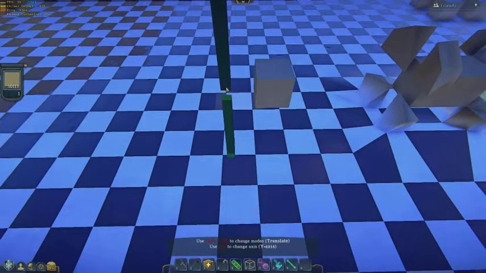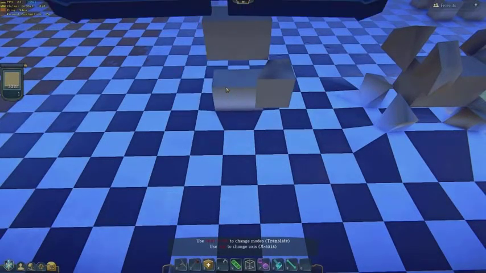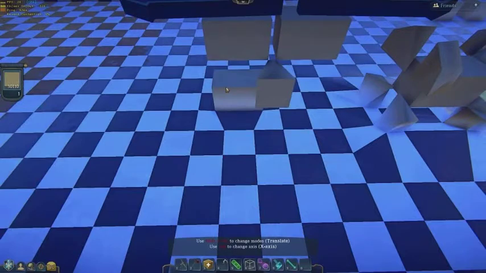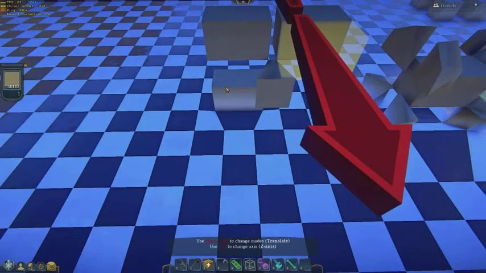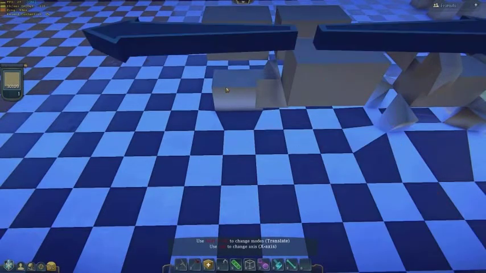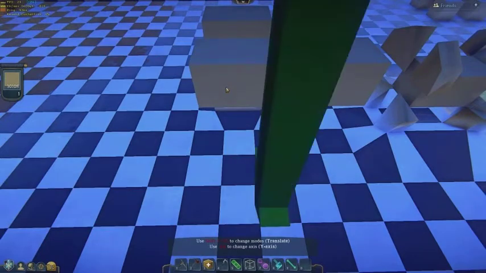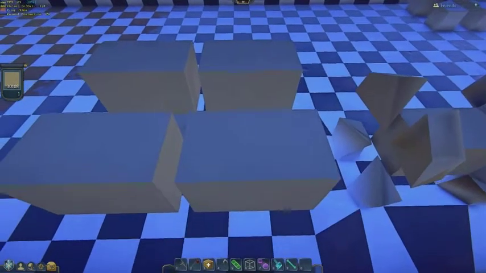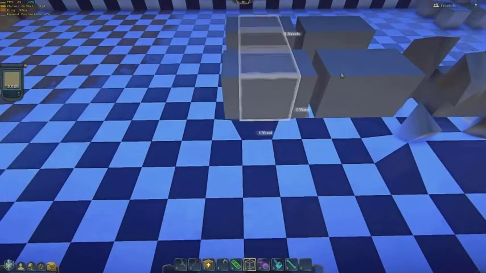So if you get a voxel you don't like, you can always just play around with it a bit.